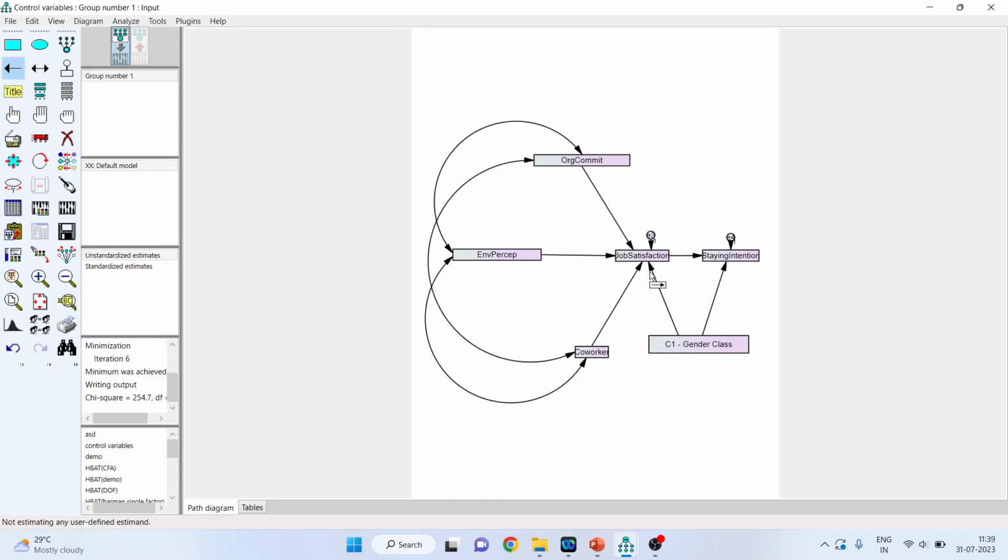Now, why have I connected only with job satisfaction and staying intention? The reason is they are endogenous variables. I should connect the straight arrows of the control variable only with the endogenous variables, not with the exogenous. Or in other words, all those variables which are having error terms on them, I'll connect the control variable to them. Next, all the exogenous have to be connected. So gender is exogenous, 1 selected, 2, 3, 4. You can do the single selection with the help of this icon. Make sure all exogenous turn blue. Now go in plugins, draw the covariances. So you will have to connect all the covariances. Now again run the model.